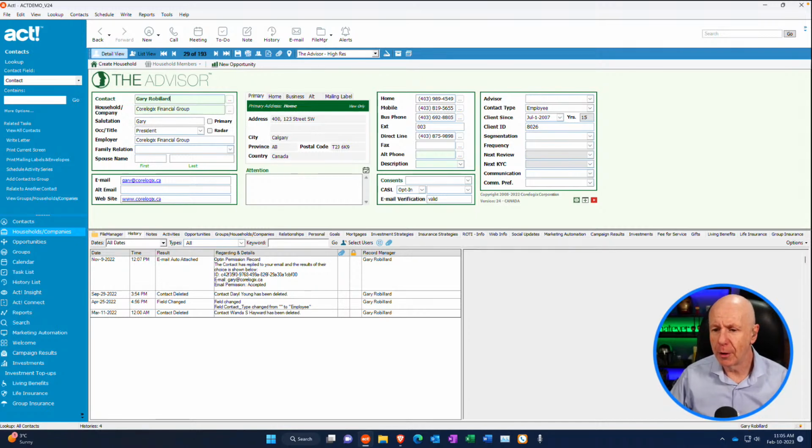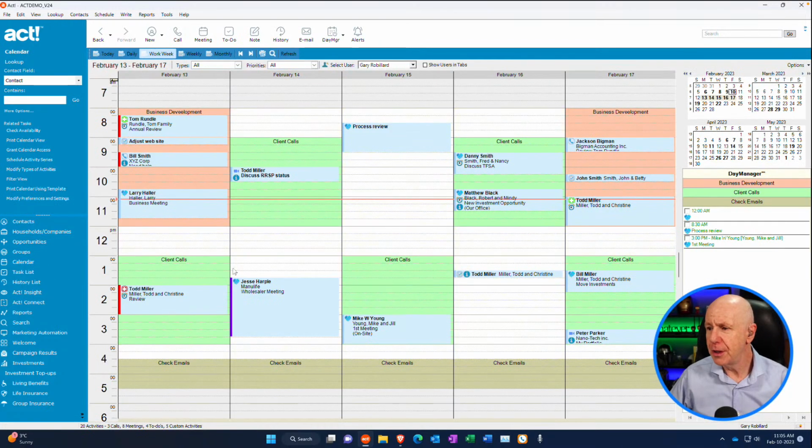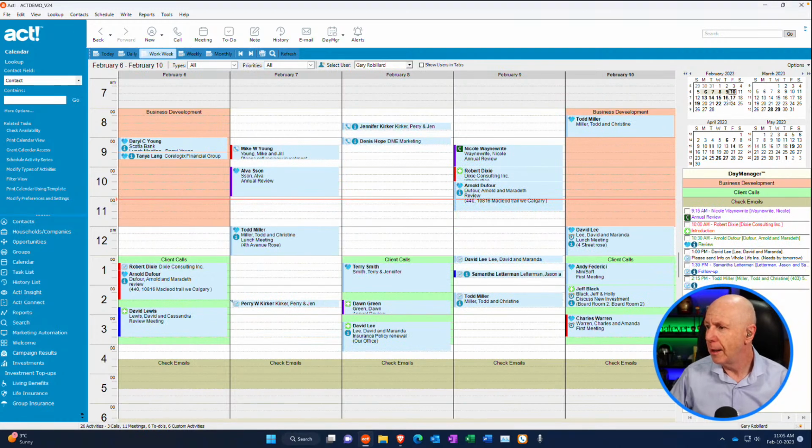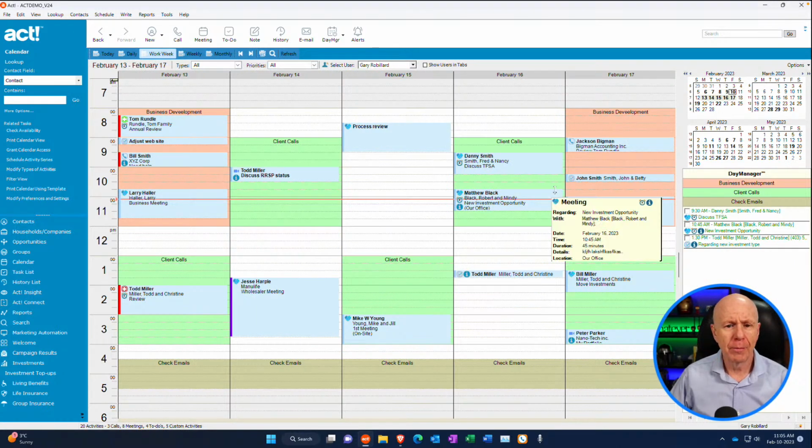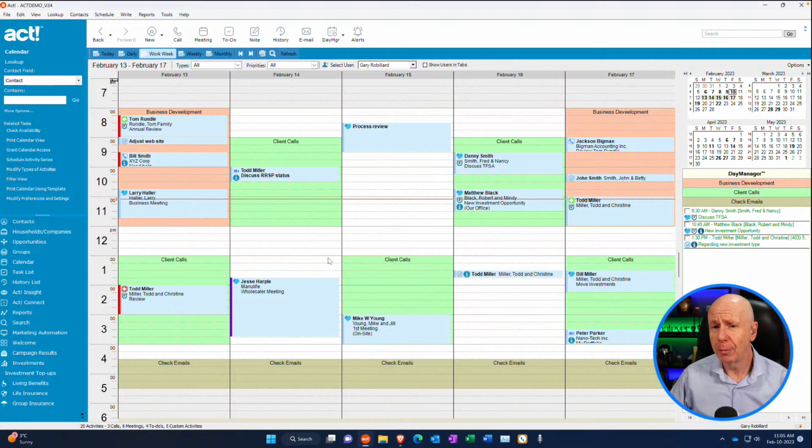I'm going to go over to the calendar here. You'll see this is this week, and then we've got next week. If you're using the Act CRM software and you're going, hey, that calendar looks way different than mine, well, it probably is, because I'm using a product called Day Manager that we've created for Act as an add-on. It looks a little bit like Outlook, and I've got time blocks in here. If you're interested in the Day Manager, just direct message me, and we'll give you a demo or walk you through it if you need to.